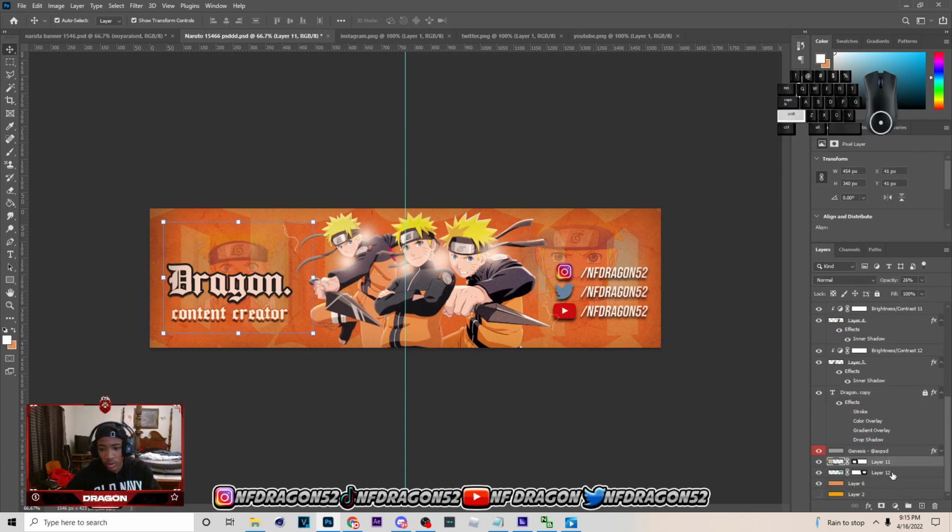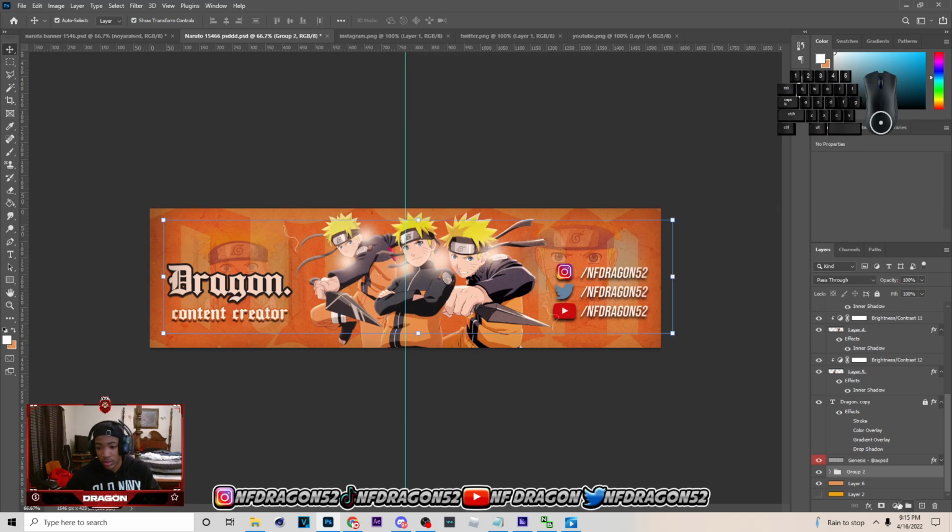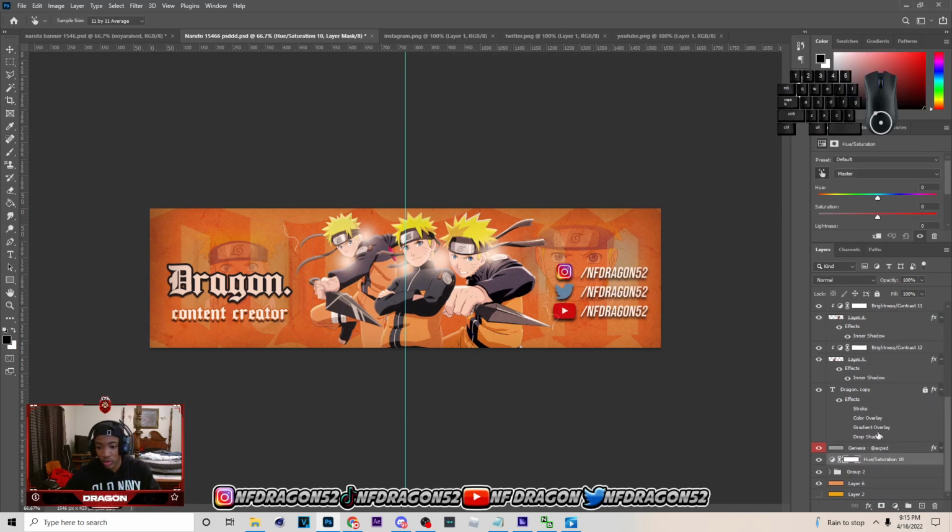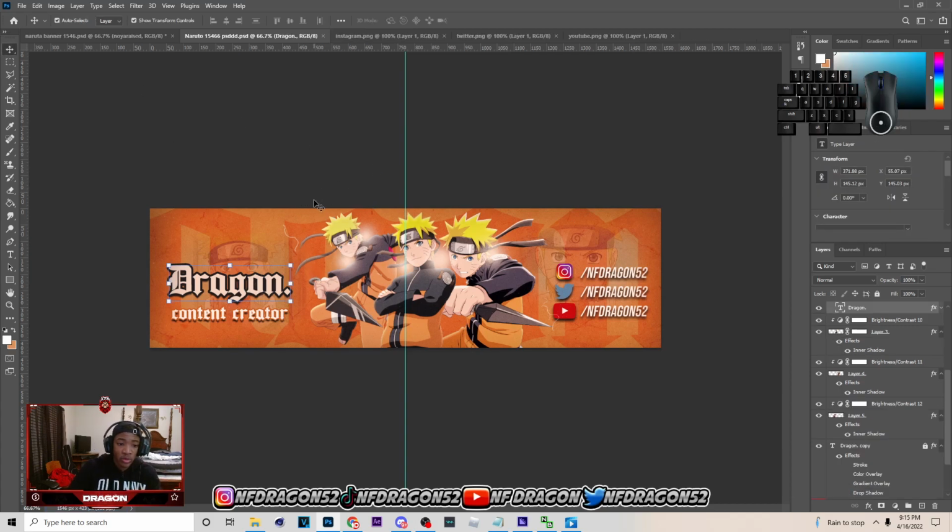What I'm probably gonna end up doing is holding shift, get both of these, and put them in a group, however you group them. Create a clipping mask and lower the saturation so they can blend in better with the background, and you can see the difference with and without it. So yeah, lower that saturation so it can blend in better. Hit Control S once you're done with this. Next thing I'm gonna do is add something over here, and I'll let y'all see that in a second.